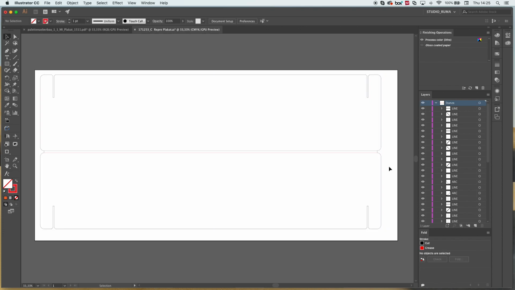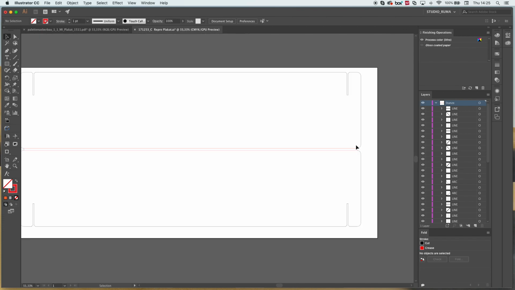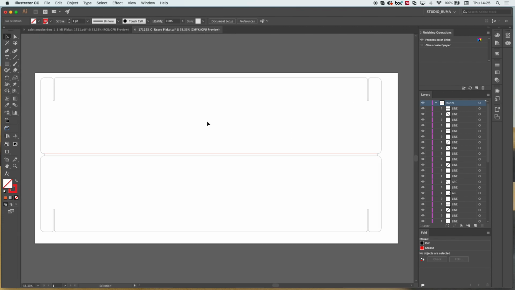If it wasn't in good shape, the software would spot and show us where the mistakes might be. Sometimes it can be a line which is not assembled, so it would be a matter of using Illustrator to assemble it. Obviously, this is a very simple design. If some of your other files are a little bit more complicated, it would take a bit more work. I've used this one quite quickly because it was rather simple.